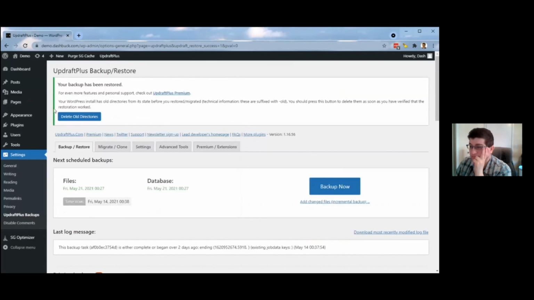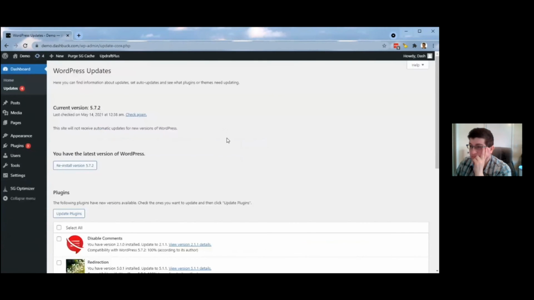Okay, and now the backup's been restored, and you can see we've got updates. Now, you'll notice that the version of WordPress didn't roll back, and that's because the backup did not include WordPress core, did not include the base WordPress software. It just included the stuff that we put in on top of it. So the free version of the backup plugin does not allow you to back up the core, which is fine because most of the time you don't need it.